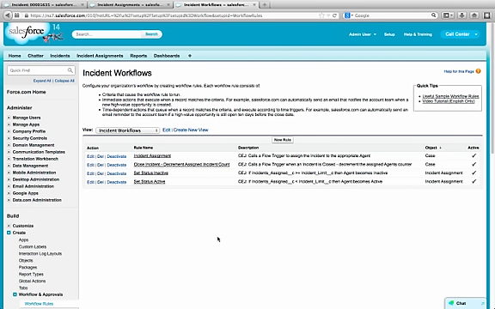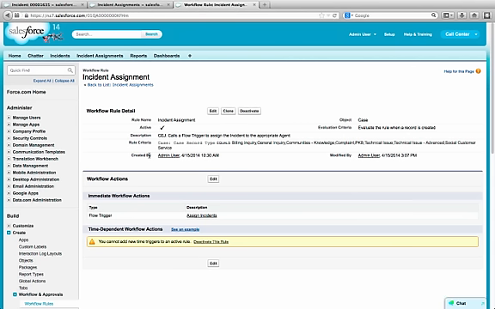So the way these flows are called is actually via workflows. I've got a number of workflows here, 4 primary workflows that control the whole process. The first workflow here is instant assignment. It calls a flow trigger when it wants to assign the case to the appropriate agent.